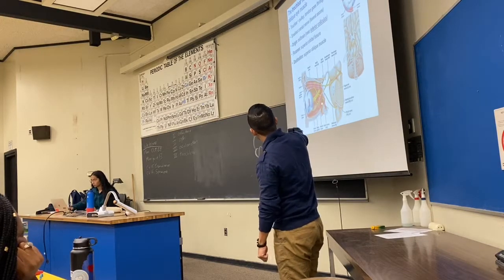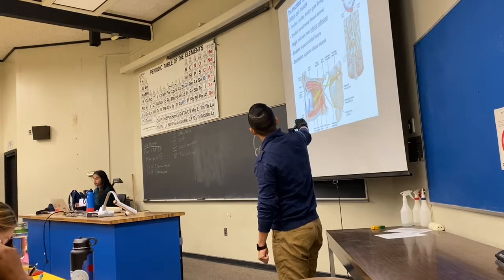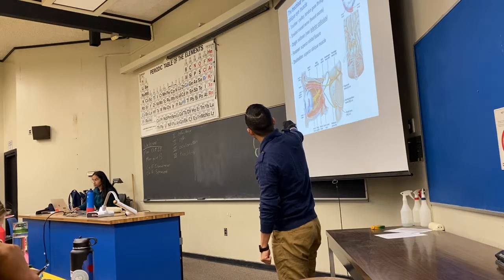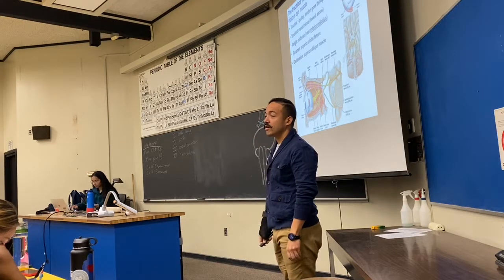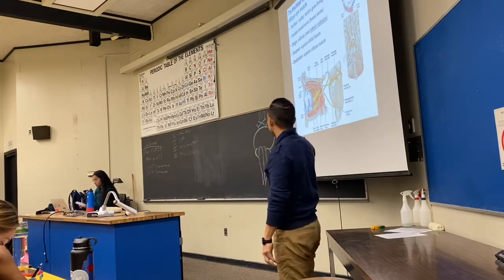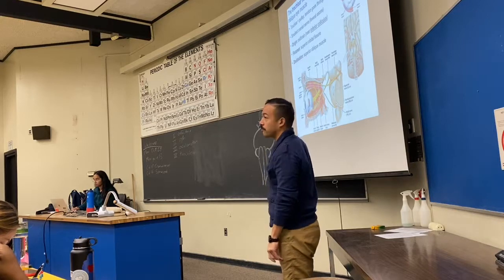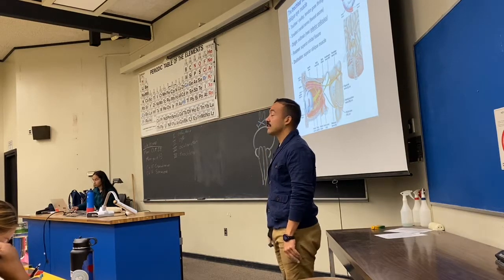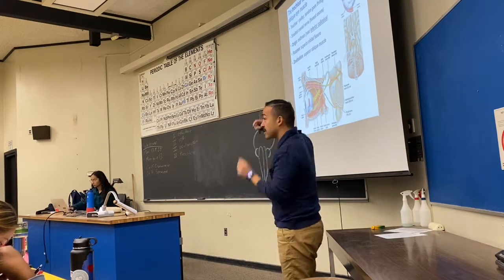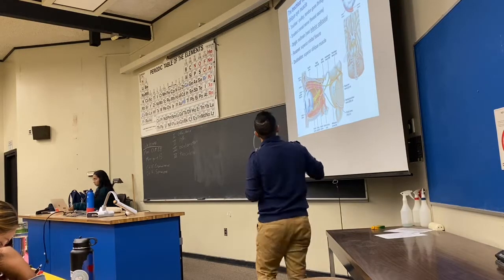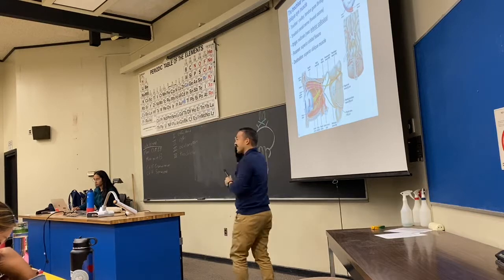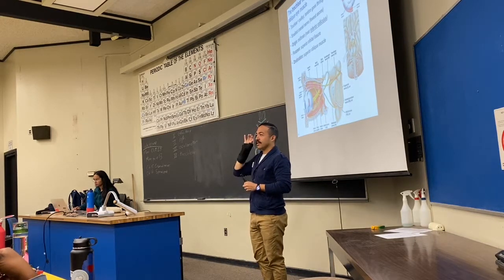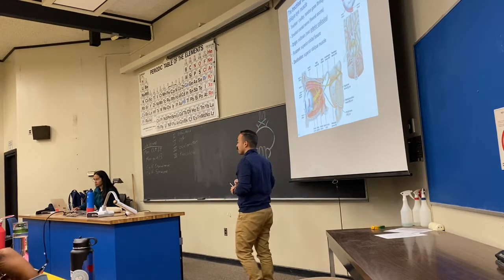And here's a lateral view. Here's the muscle, the superior oblique. It goes through this trochlea and then goes to the side here. It's called the trochlear nerve because it controls the superior oblique, which goes through a pulley-like system, the trochlea. When this contracts, it's going to turn your eye inward, rolling towards your nose.